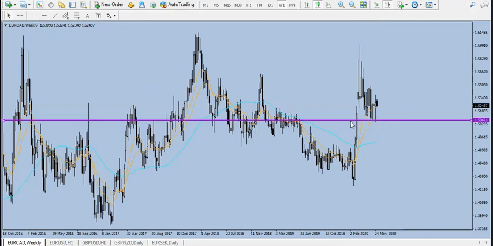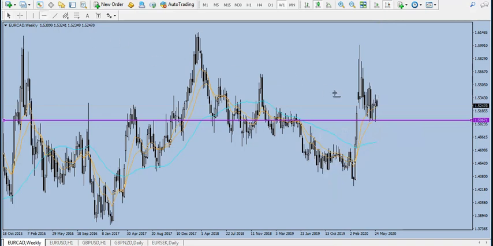And then if you look back in the past, you will find out that this area acted as resistance somewhere around here, acted as support here, and resistance here, and it acted as support here, acted as support here also, as you can see. And if you look back, you will see it here also acting as resistance, and here also as resistance, also here as resistance. So this is a very important level in the market. And I would have loved to identify some other levels below, but we want to do this around the level of the price so that we don't waste too much time.